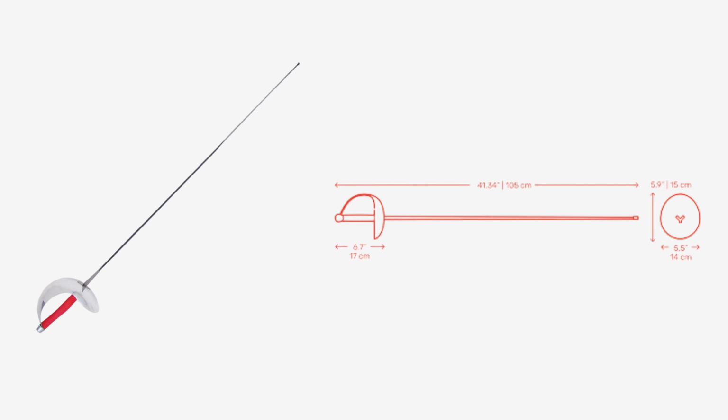The name of the sword, saber, comes from different origins. The word saber comes from the French word sabre, a heavy curved sword, säbel in German, and szablya in Hungarian, from the root zabni, to cut. But we don't have to get too in-depth.